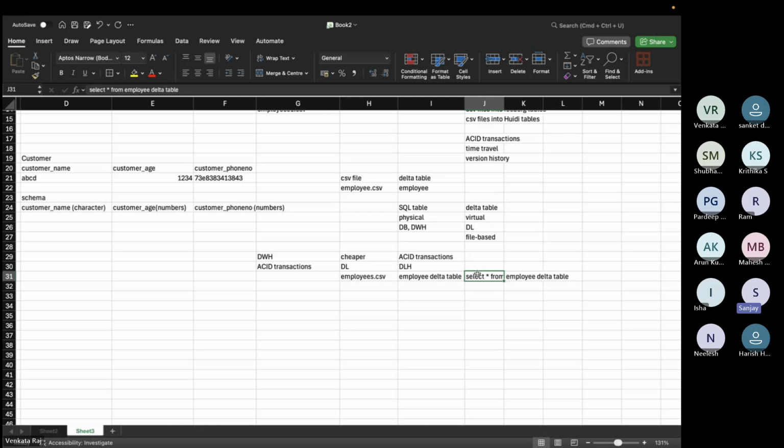This employee table will interact with the employee CSV file, which is in the data lake. Correct? Is there any wrapper behind the scene that interacts with the data lake? Because this is standard: whenever you write any query, it is parsed and a query execution plan is always there, right? Is it working in the same way?